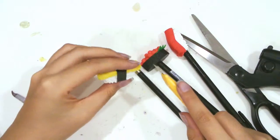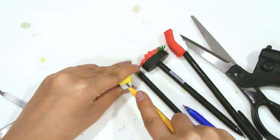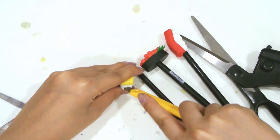For me, because I wanted to stab this into my triangle-ish pen, I decided to cut out a triangle instead of a circle. Eh, you get the gist.